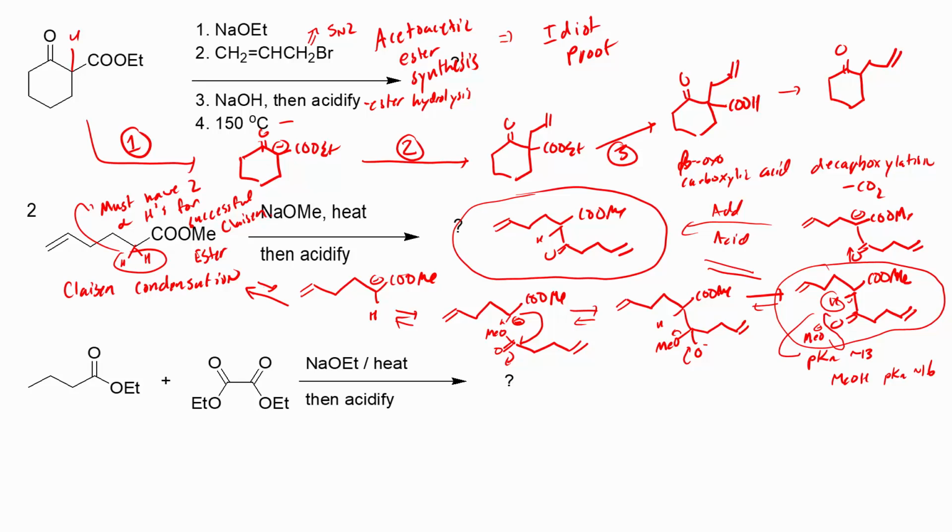All right, the last one is going to be mechanistically similar. I'm not going to provide as many mechanistic details as I did for the previous one, but let's look at what we have here. We have two esters. They're different here. One of the esters has alpha hydrogens. This one has alpha hydrogens. This one, no alpha hydrogens. So when we think about who gets deprotonated, it's clear. It's only the one on the left, okay? So that's where we're going to form the anion.